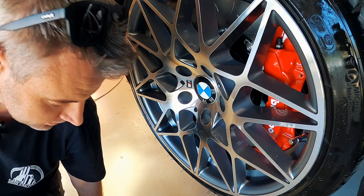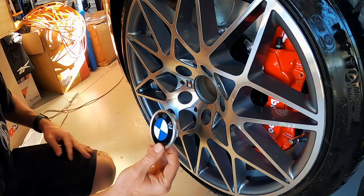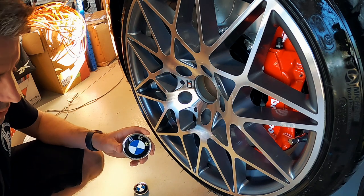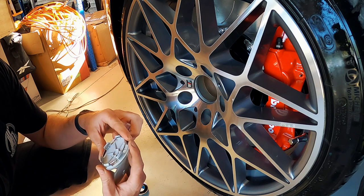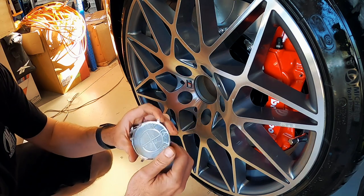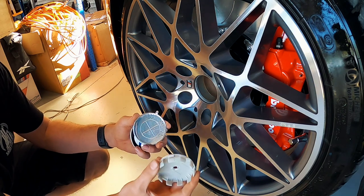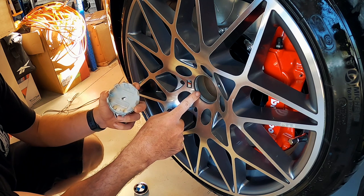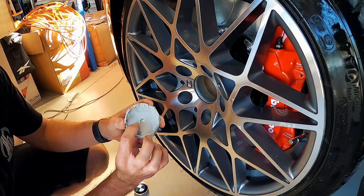I'll be back. Okay, so I went and got the center caps out of my other wheels, the copper ones. If you've been on the channel for a long time, they're in pretty good nick. They're only on the car for sort of 3 or 4 months, so they can make their way to this one. The ones that I was fitting were like one of the cheaper ones on Amazon or eBay, and they're just a crappy design. They are the right diameter, but the way they clip in is just not right. And it does have both a Lexus and a BMW logo.